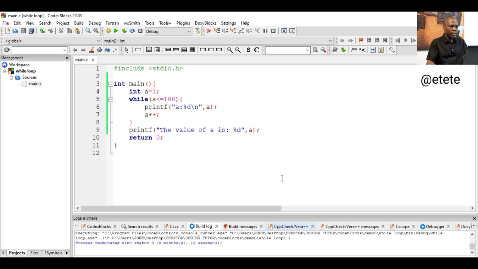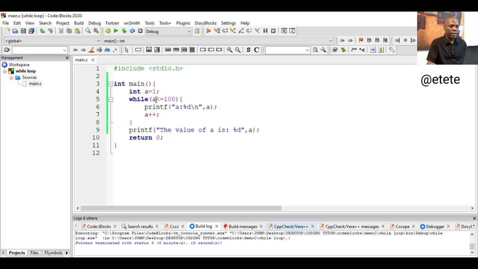All right, so this is our Code::Blocks, and as is our custom, I have written the program so that it will not be too long. As you can see, I have included my stdio.h, then my main function. Inside the main function, I have declared an integer variable a and assigned 1 to it. Then I have my while keyword, which I am using for the while loop.